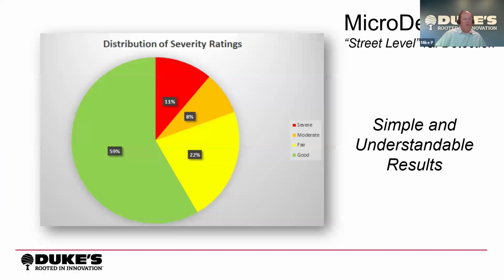Then part of the deliverable package, a report. This is just one clip. We here at Dukes make a very concerted effort to make things very simple and understandable. We do provide lots of data in the background, but we're trying to make the results plain and understandable, where it doesn't take a month to read through the report and understand what's going on.